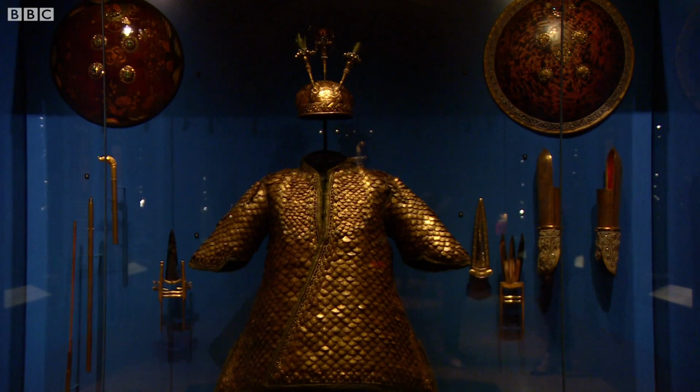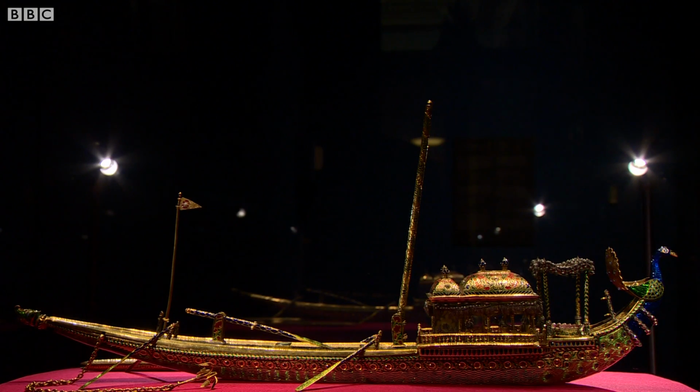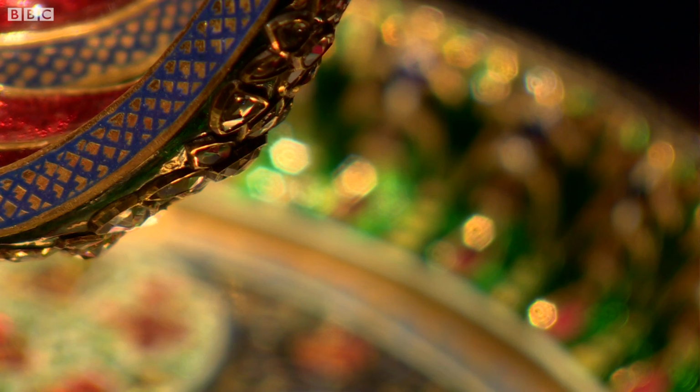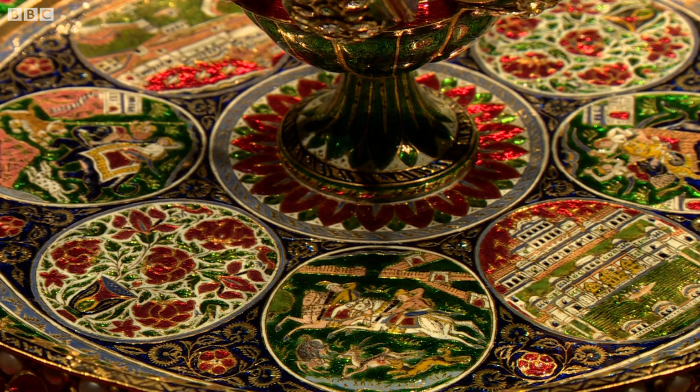create. The Prince insisted on putting these works of art on public display, first at what we now know as the V&A. They then go on their own tour and they travel to more than 10 locations across Britain as well as parts of Europe. And in Britain alone, it's estimated that more than 2.5 million people went to see them. It was an incredible phenomenon. And continues to be so.